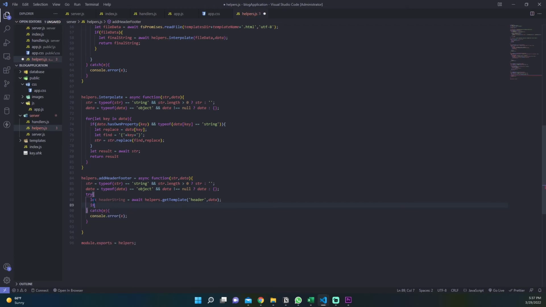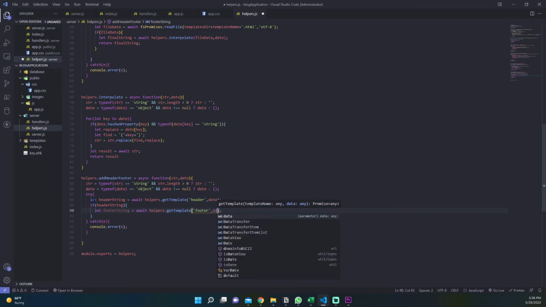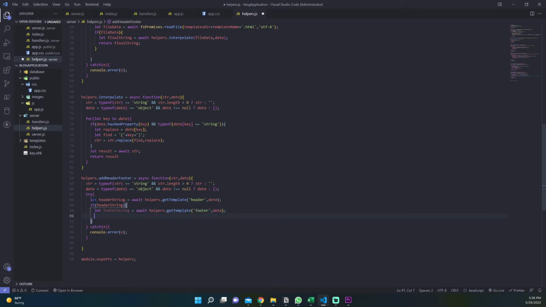If data exists inside our header, okay, we can get the footer string. So let footer string is equal to await helpers.getTemplate. We can take our footer template, we can pass our data object. Now we can perform the same check we have performed before with our header string. So if footer string, okay, and now we can build our full string.